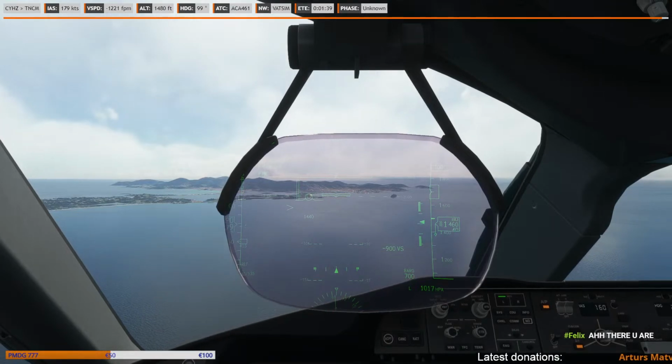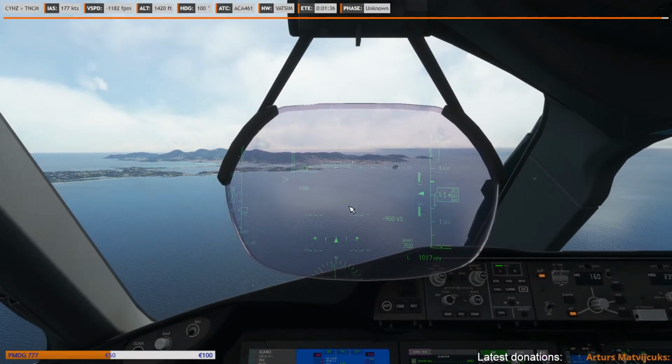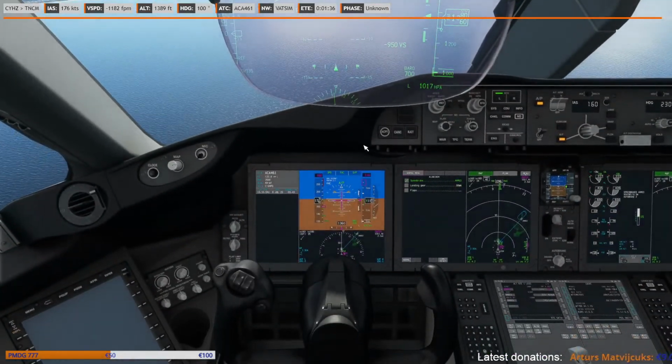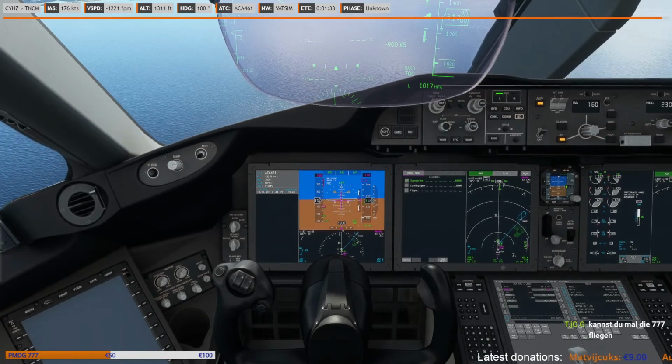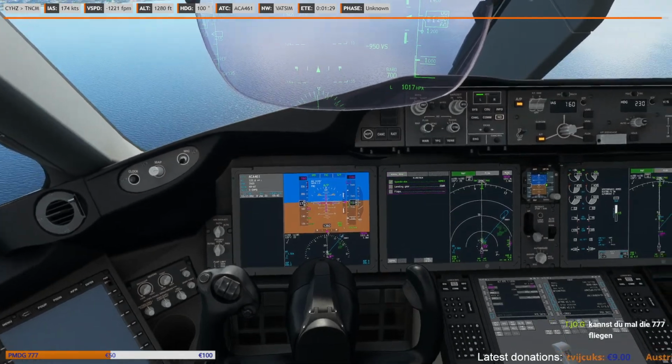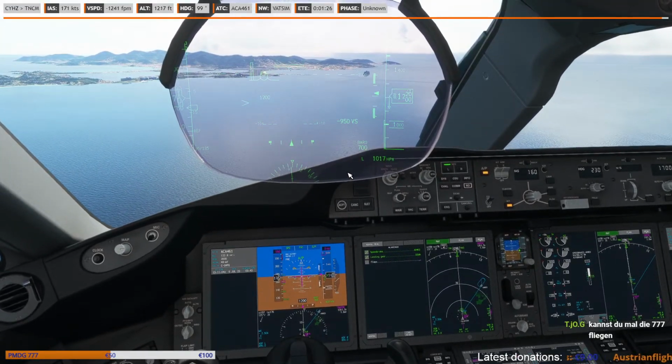Okay, and yeah, I wanted to get rid of the music, what I do now, and then we continue to descend. We're at 1,300, so gear down, flaps 15. Landing gear is down, and we are at flaps.